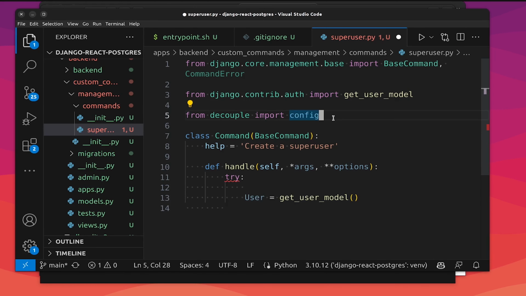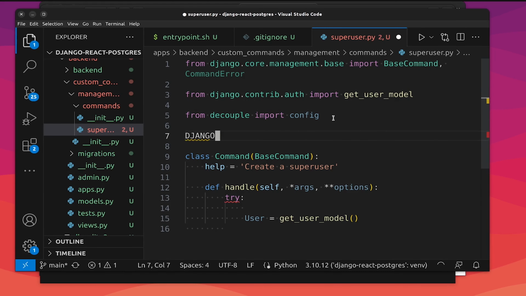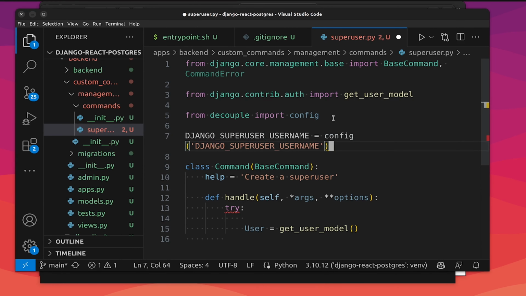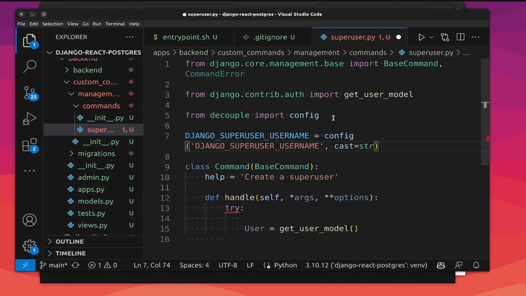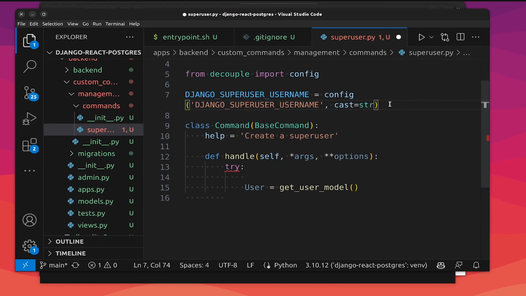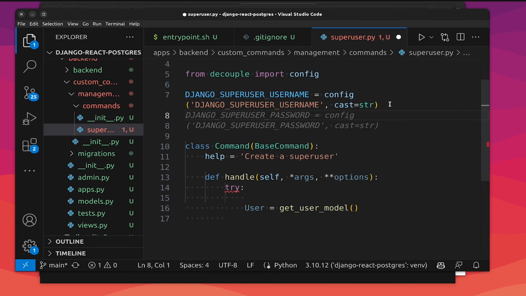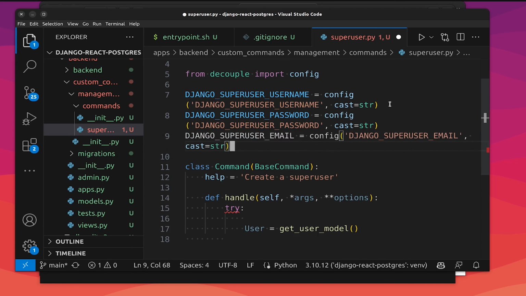Over here itself we'll have DJANGO_SUPERUSER_USERNAME, and then we can cast it as a string, and we don't need to give any defaults. You can provide it, but there is no need to give a default. Similarly we'll have it for password, and then we actually need an email. So DJANGO_SUPERUSER_EMAIL, DJANGO_SUPERUSER_PASSWORD.